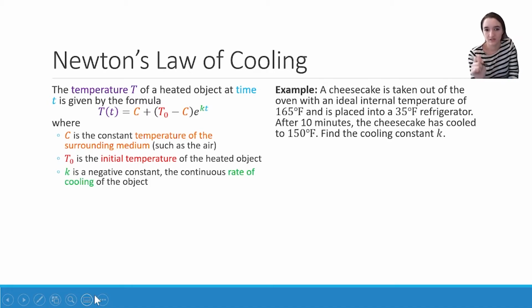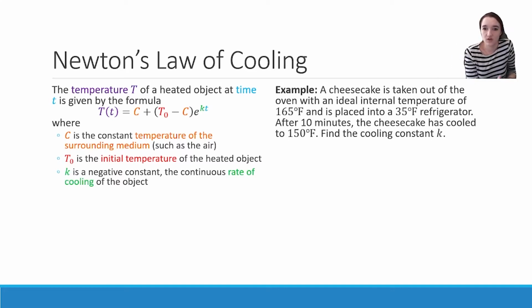Then T sub 0 is the initial temperature of the heated object. That subscript 0, you can generally just remember that means initial. Anytime you see a subscript 0, it just means the initial. It means when I plug in 0, this is what I get. And then k is some negative constant. It's always negative because we're always decreasing our temperature. That's just based on the rate of cooling. Once again, it's just some number that doesn't really have a context in the problem outside of once we plug in numbers, it gives us our answer.